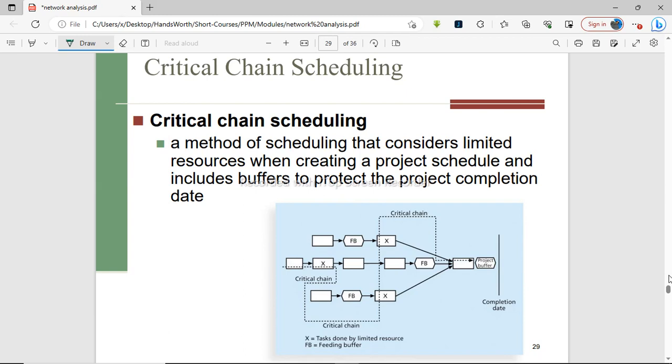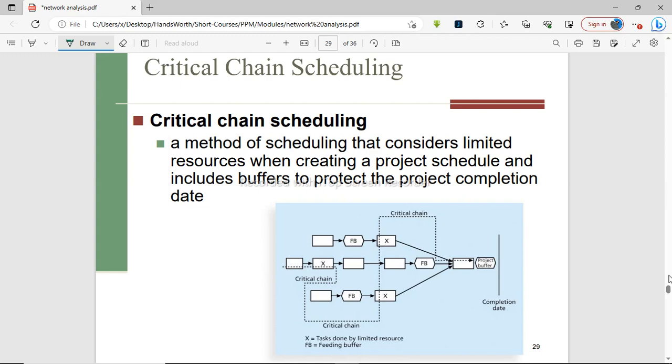Okay, so as you are implementing the project, there might be certain activities that have limited resources. So under critical chain scheduling, you begin to examine which activities these are, and then once you find them, you begin to add some extra resources required for these activities to be completed in time and to ensure that the whole process of project implementation is not disturbed.